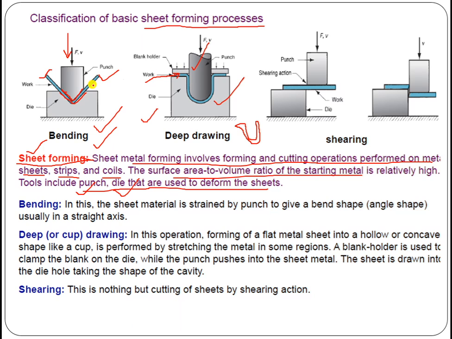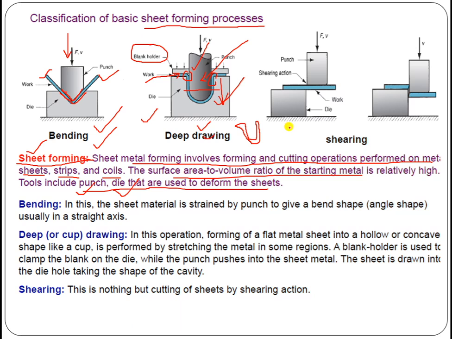Now in case of bending, there is no requirement of a blank holder for the sheet metal blank. But in a drawing process it will be required, so that the sheet slowly takes the shape of the punch and does not get any wrinkles at this junction, and the material is deeply drawn. It is also known as drawing or deep drawing. If this depth is higher, it is deep drawing. If the depth has a certain limitation, then it is only plain drawing.